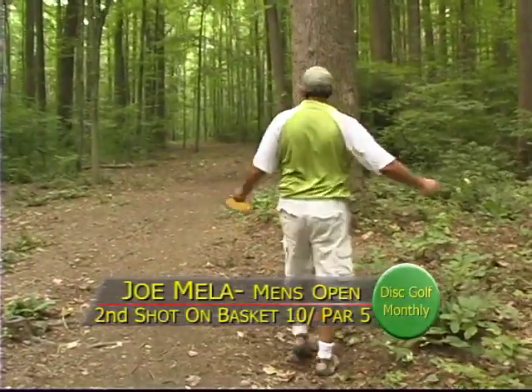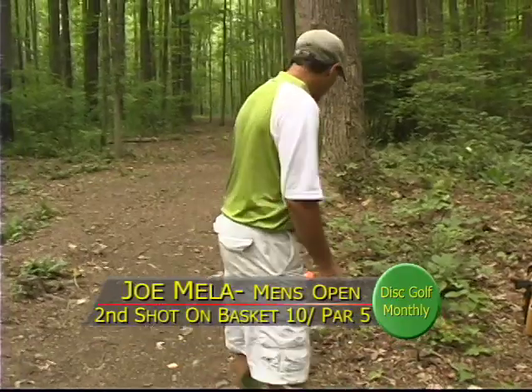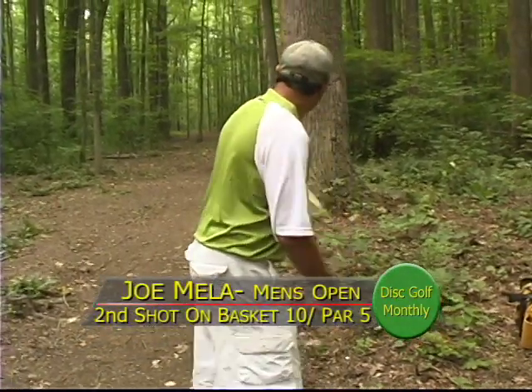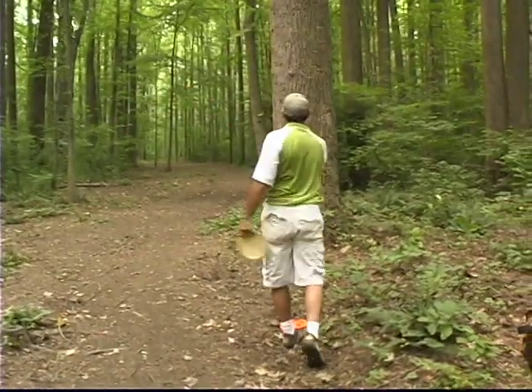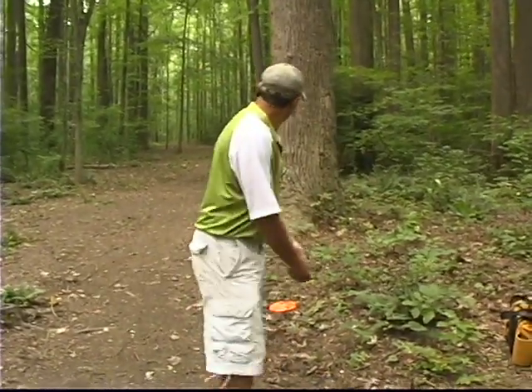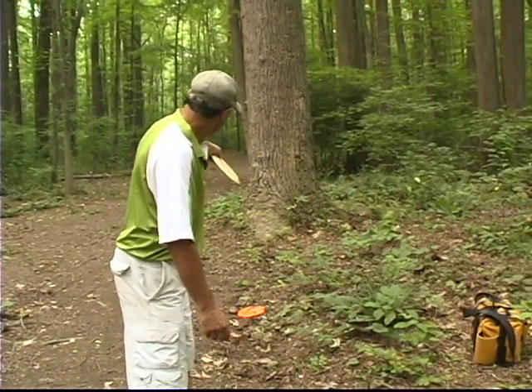Not what you need. If you're going to miss here, you want to make sure you're still in the fairway to give yourself that opportunity to get up and down and get that birdie four. Once again, Joe having to play really close to the tree line there — that's a tough shot. Despite that great drive, you're just a few feet over to the right from where you want to be.